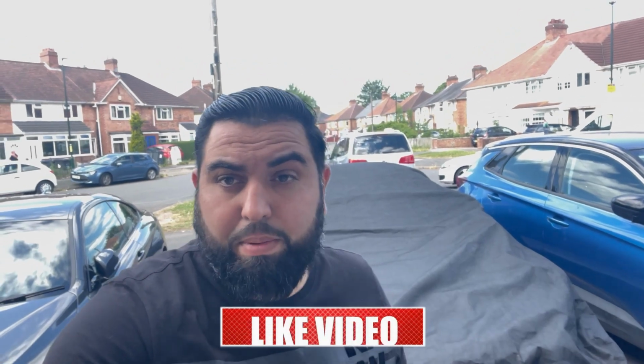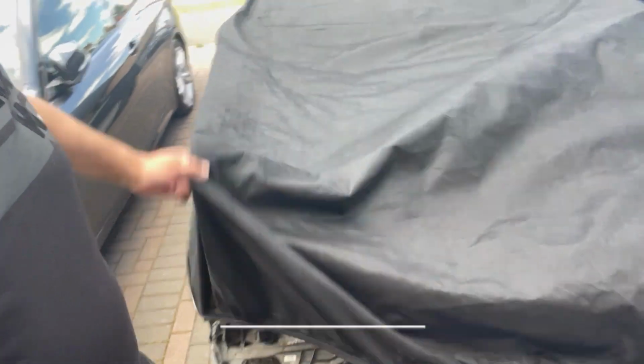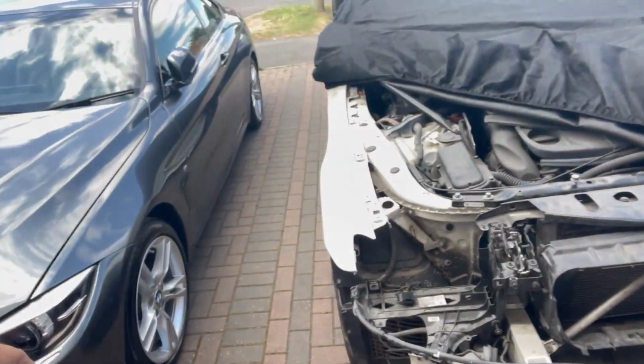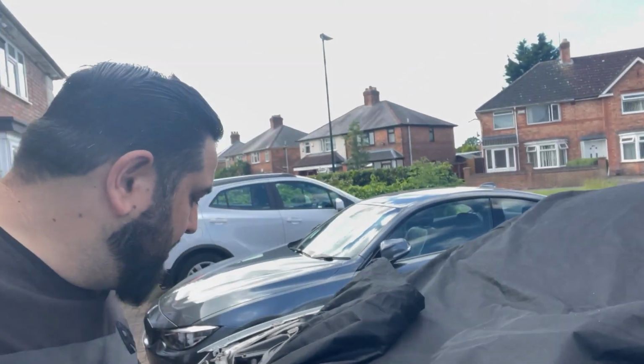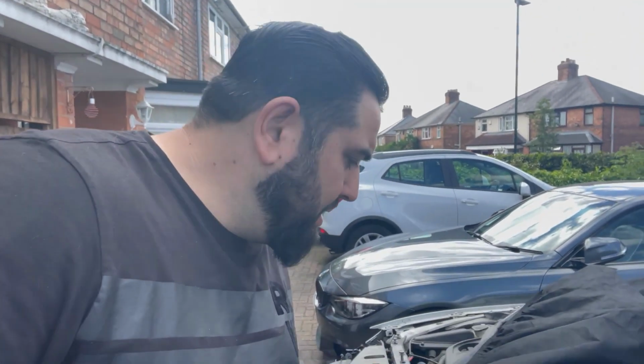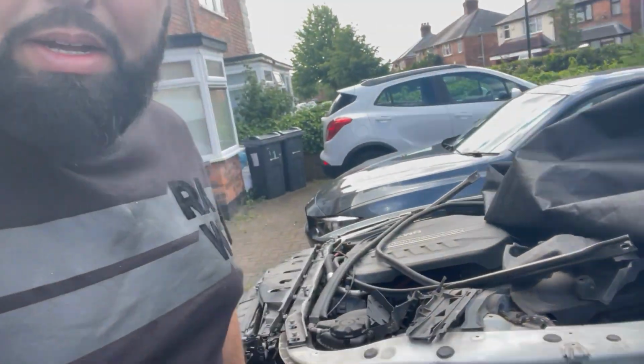Guys, here we are back, and guess what, we are on a mission today. Yesterday we were spending all this time stripping this car up. I was so covered up. Now, you can see, just a little quick look at it. That was the side that was not damaged, that was all fine, but the damaged side of it took us a good 3-4 hours to strip, but we eventually have found some parts.